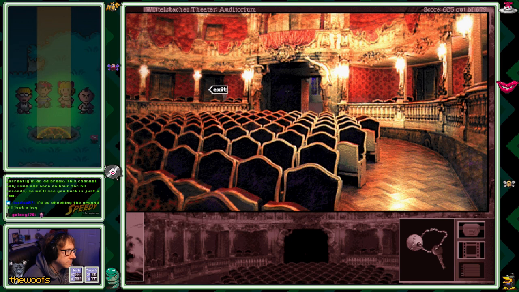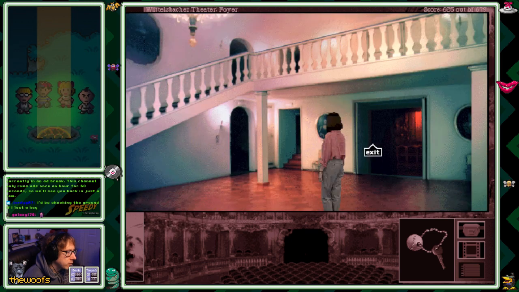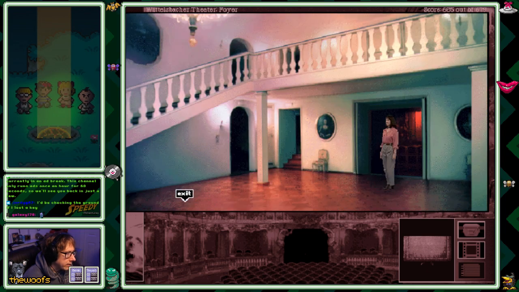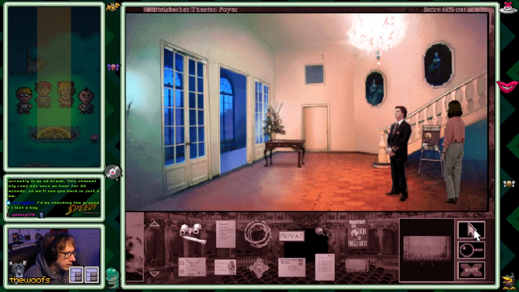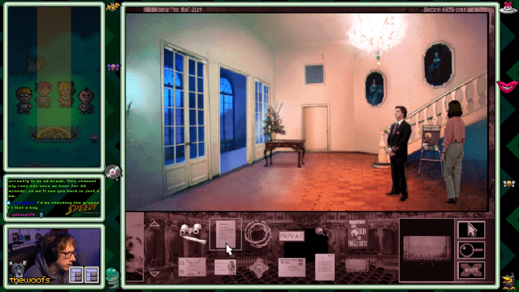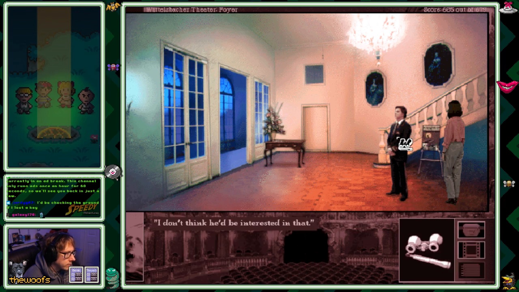Grace Nakamura. Sometimes you're just Grace Nakamura. Talk to these people to death. Do I need to give them money to pick it up? Pick it up, pal. Let's get the work done here. Come on. I don't think he'd be interested in money. Why not?